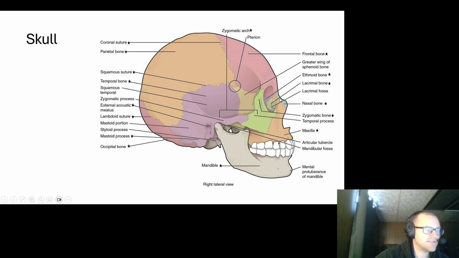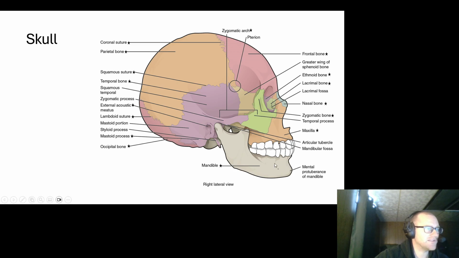And then now we can see some of these facial bones kind of nicely from this view. The tip of the nose, we have the nasal bone. Working back, we've got the maxillary bone, or the maxilla. We've got that lacrimal bone right where our tear duct would be, and then now we can see that ethmoid bone from a little bit of a different view there, the ethmoid bone.